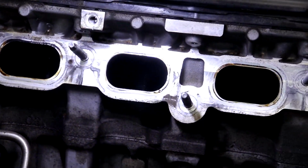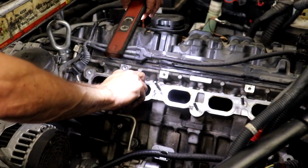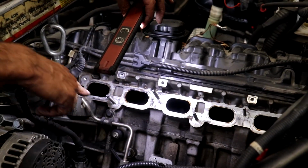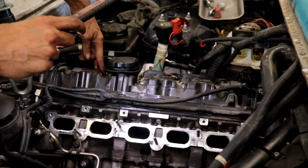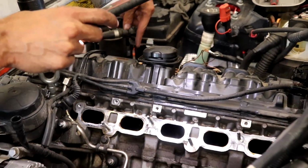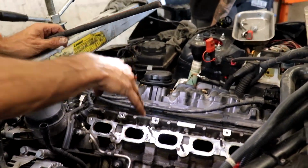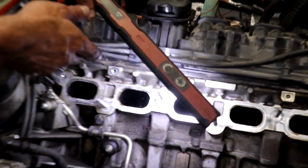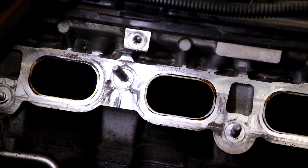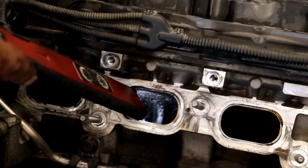You see, like most cars, the gas comes through the intake, and as gasoline is squirted into the intake, it comes through here, and it never gets a chance to get dirty because the gas is, in a sense, cleaning it. But with fuel direct injection, it goes straight into the cylinder. Then you're not using the fuel vapors to wash things away, so it's going to naturally build up carbon. When you look down in there, it's quite a lot of nasty carbon.